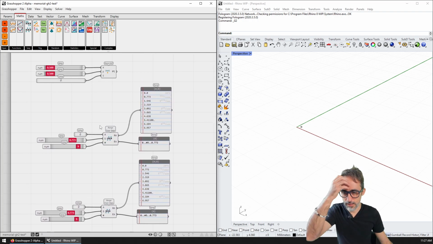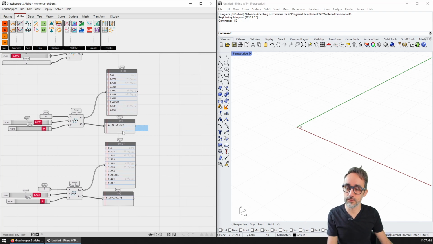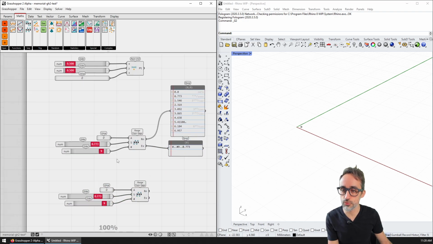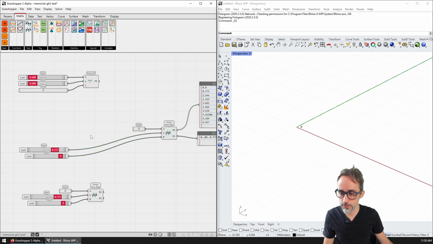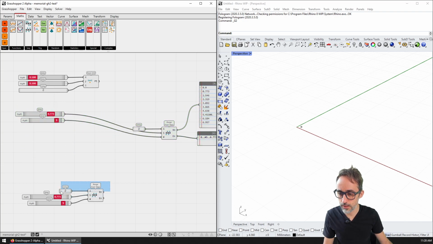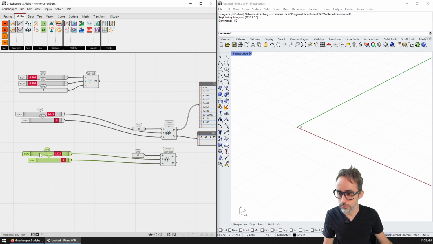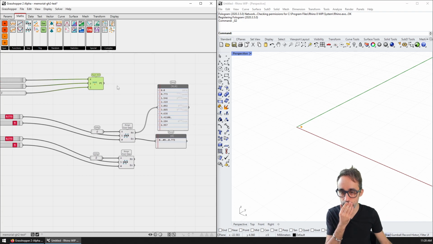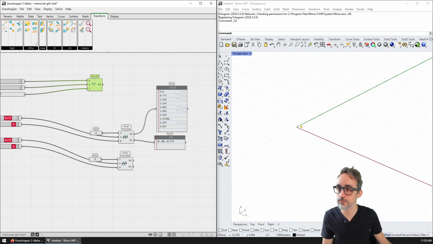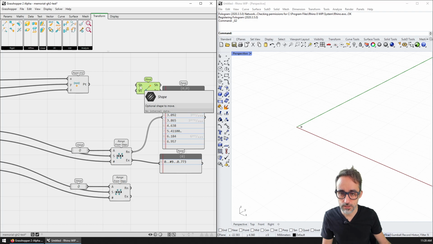All right, so now I have series in two directions. I'm going to keep that around so that I can see it. I'm going to move this somewhere here, and I'm going to keep my inputs here. I'm going to move this somewhere here as well. So I'm going to take this point and I'm going to copy it with this vector. So in transform, move, I'm going to move this shape with this vector.